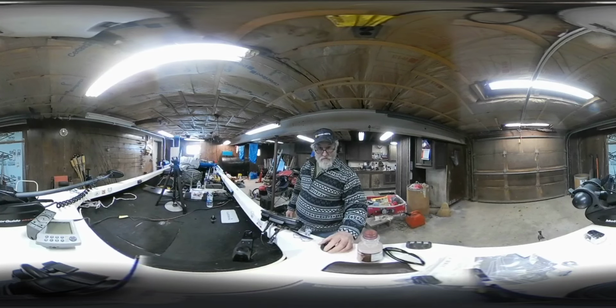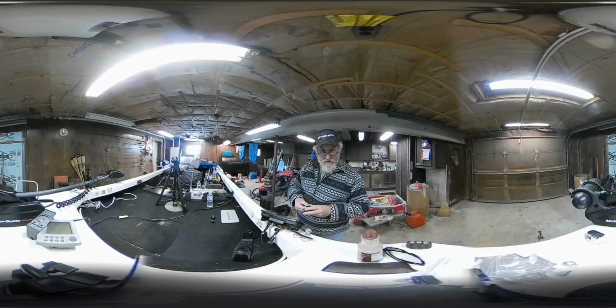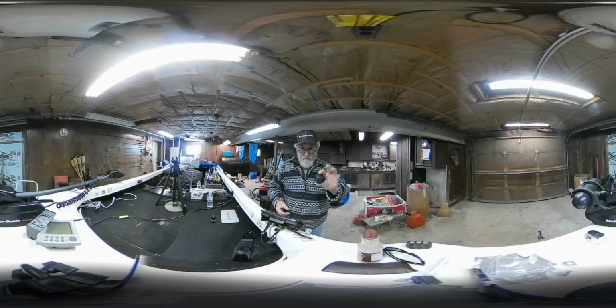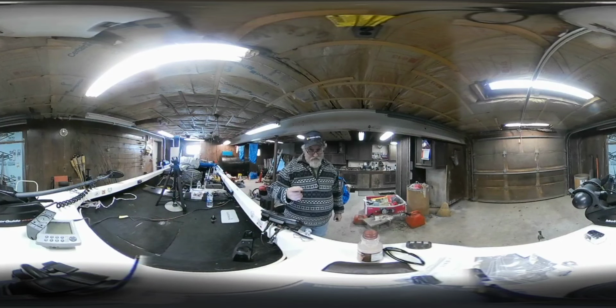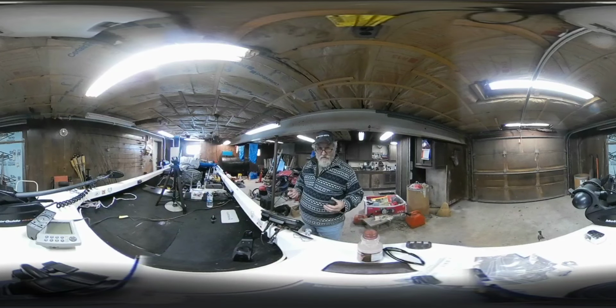I don't know how to do it just yet, but I'm just starting to play with it. I've had this thing for a couple months or so, but it's an Insta360. It just plugs into my phone. That's what I'm using right now. It just plugs into the port, and then it's just a little ball. That's the case for it, so it's small. And it shows everything. It's kind of cool. If you look down, you probably see the stand that it's on. But you don't have to move it. The only thing you can't do is zoom in. Stuff like that, but it's kind of cool.